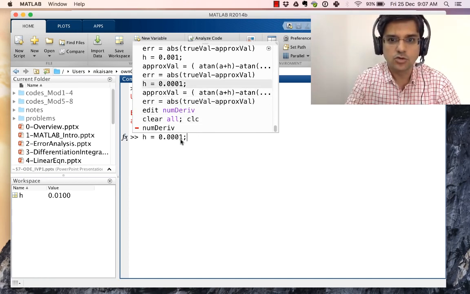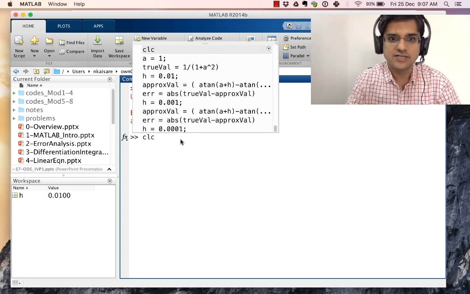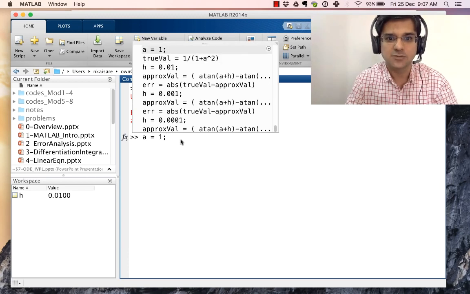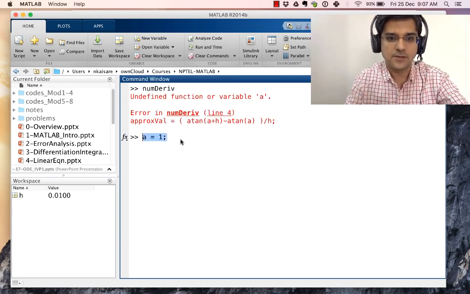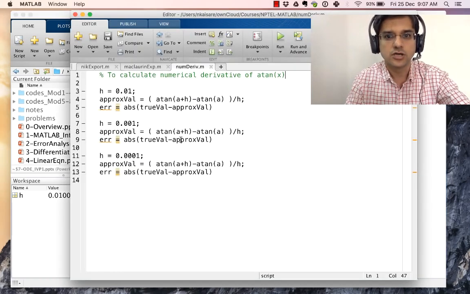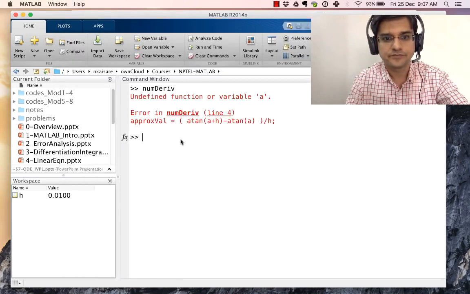We will cycle through the various commands that we had input earlier, and we will see that when we started this particular module, we had a command a equal to 1. We also had a command trueVal equal to 1 divided by 1 plus a squared. We forgot to add this when we wrote this code. So let's go ahead and type this in also.